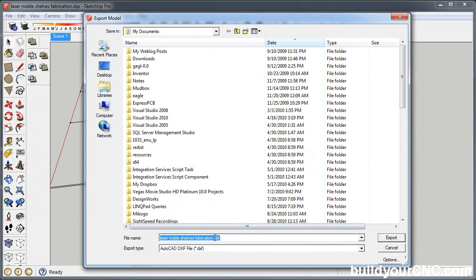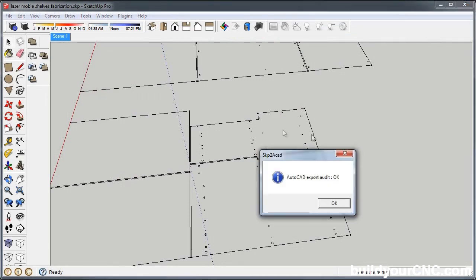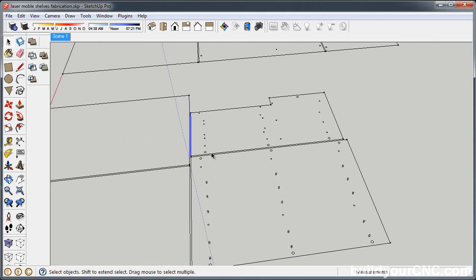So I'm going to save this as a DXF file, just export it, and it'll give you an audit that informs you that it's all okay. So now this portion is done. Now you can take the file into a CAM program and set your machining operations for all of your geometry. You will need to take all of the lines in your program and join them to make polygons. In various CAM programs, you can do this. I'm going to be showing this in several CAM programs and showing you how to do the join, so you can end up with polygons.